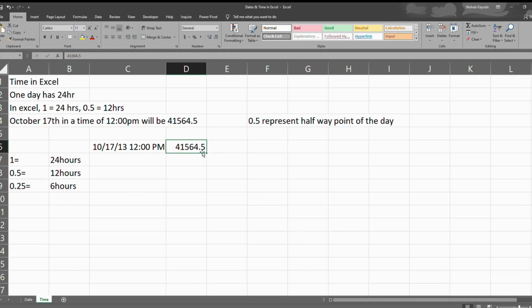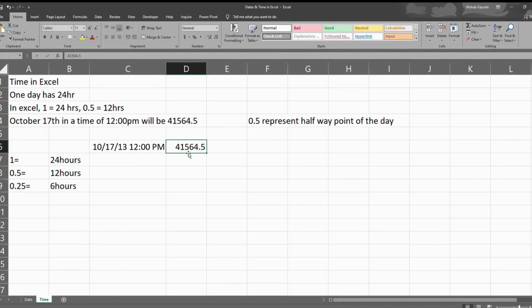That 0.5 there is showing the time of 12 p.m. The way Excel works is that if you just have 41,564, by default Excel shows the time as 12 a.m. If you have the date without time, Excel automatically represents it as 12 a.m.